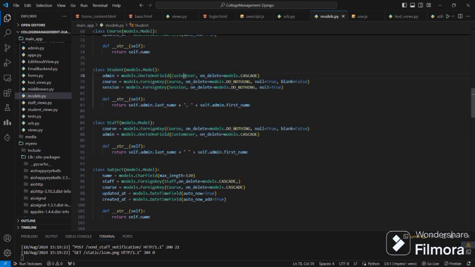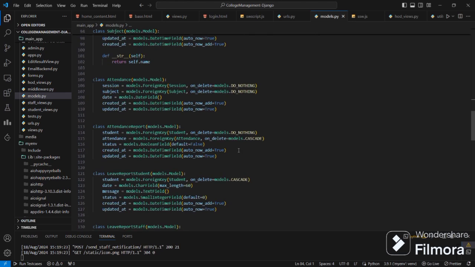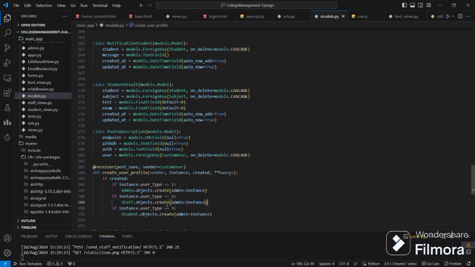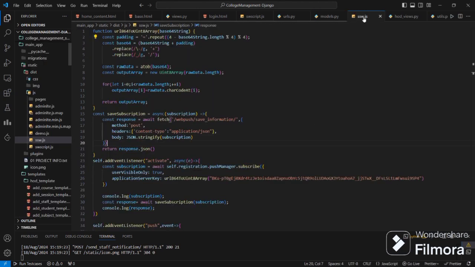They have a one-to-one relation with the custom user, correct? So I am using the parent table directly because I don't want to make different tables for a student push subscription table and a staff push subscription info table. I don't do that. I directly take that base table, custom user. They are linked one to one, so no problem in design. So simply, I am storing all the info here, correct? Hope you are getting it. Coming back to the views file.